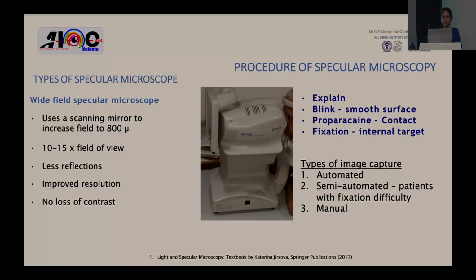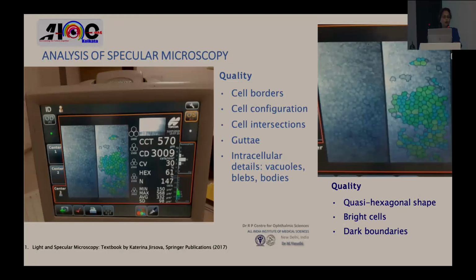And if you have difficulty in capturing, I think you need a smooth surface. Just see that your tear film is adequate before you go to image here. And now most of these specular microscopes have an automated inbuilt software here, which helps you to compute or understand what the abnormalities are, or what the health of the endothelium is that you are looking at here. So this is one such picture of one of our specular microscopes here.